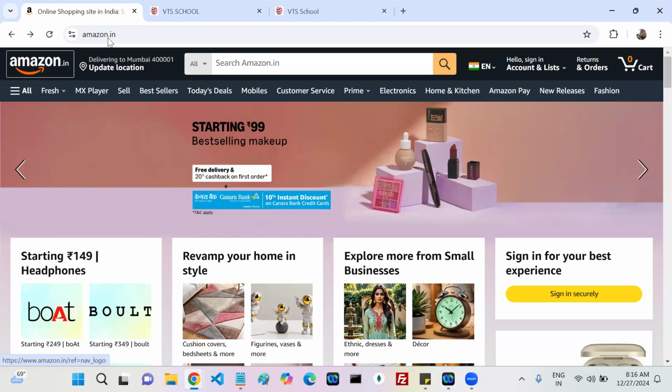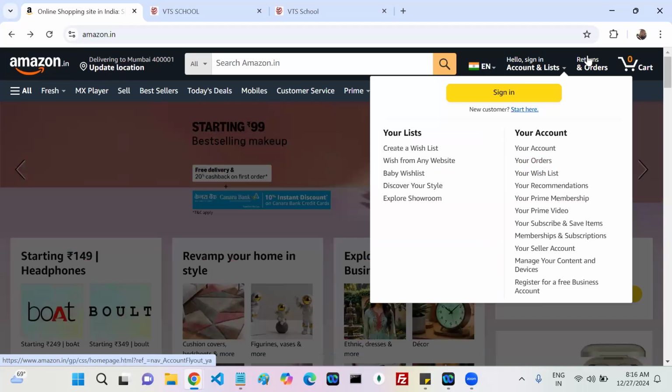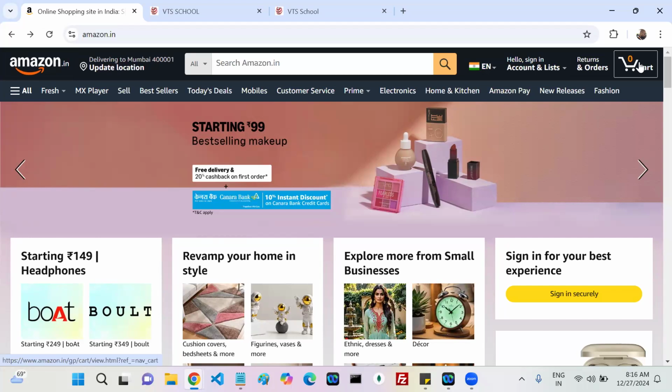Yes or no? Now the location I'm going to create as one component, the search as one component, and this login-related part and the menu as one component, orders one component, cart one component. Like this, multiple components I'm going to create. All these components I want to keep in one more component, that is the header component. Logo is one component, search is one component, location is one component, and the next ones are sign in, orders, and cart. These all components I keep inside another component. That is the header component or not?